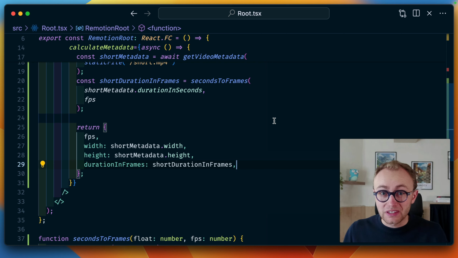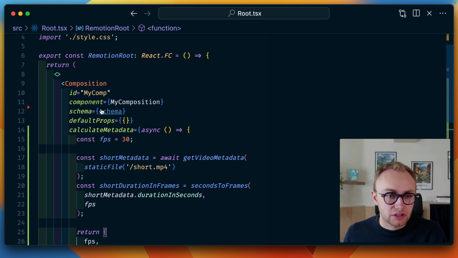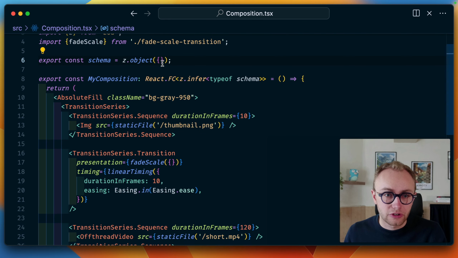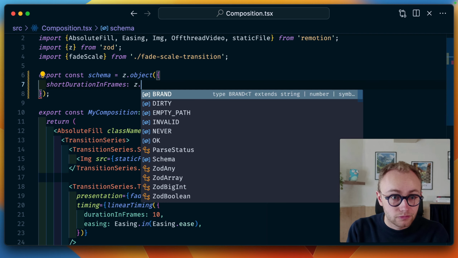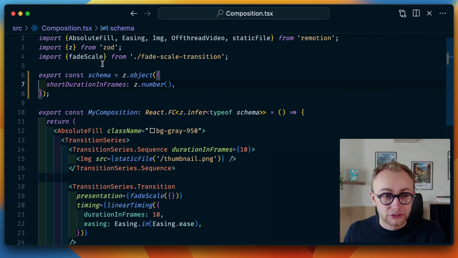And from this calculateMetadata, we need to pass to the composition the duration of the video, because we had hard-coded a duration of 120 frames, but that's not correct. To do this, we can use the schema of the composition. We will define the short duration in frames property.